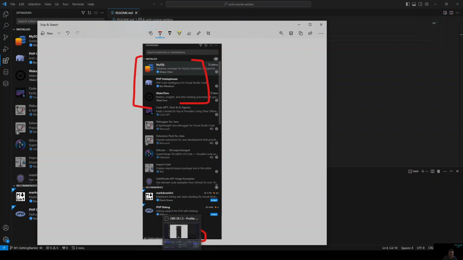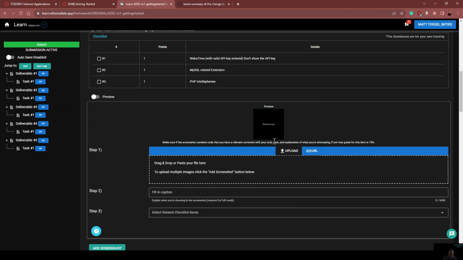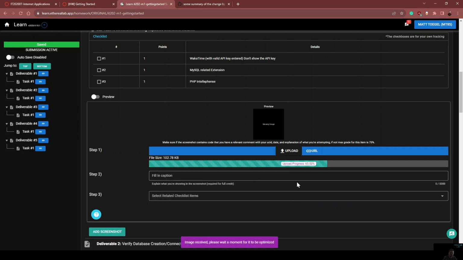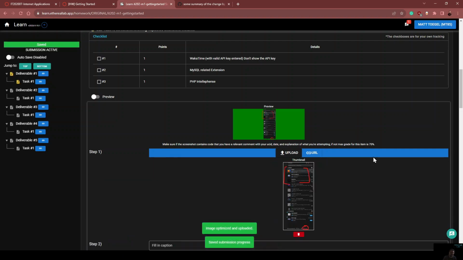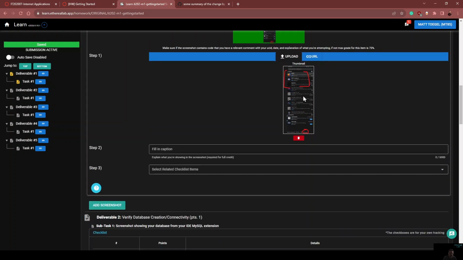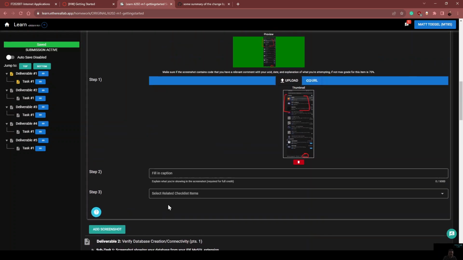But anyway, regardless if you just grab a screenshot or highlight it, there's a couple ways you can upload those screenshots. So you can drag and drop, you can copy paste. You should be able to click and open a file explorer, but I don't want to do that. I just want to click here and paste it in. Give it a sec to upload. The reason why it takes a little bit is because it does compress the image, so it saves on storage space. So the original image is gone, and then you should see it in the preview and in the thumbnail. So if it looks okay at a glance, you should be fine.